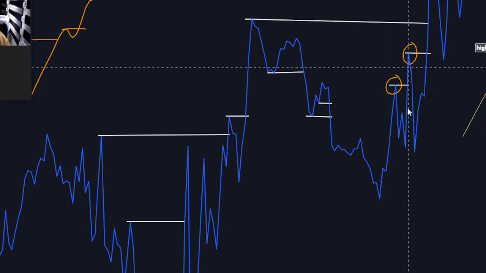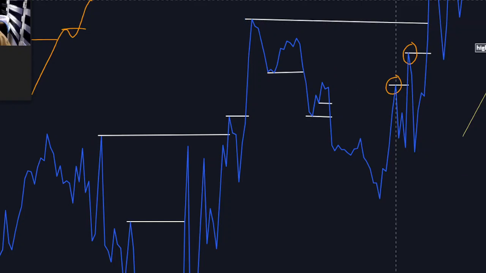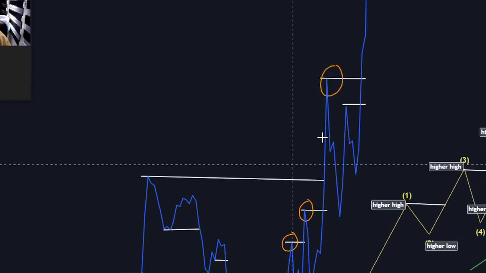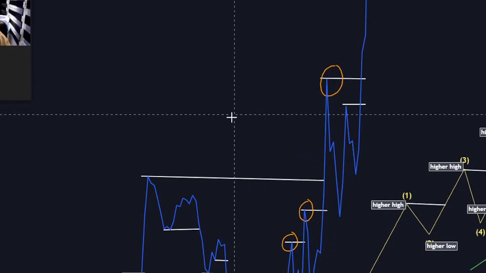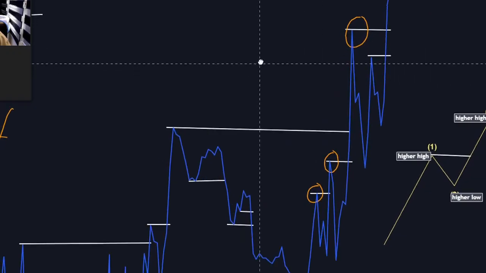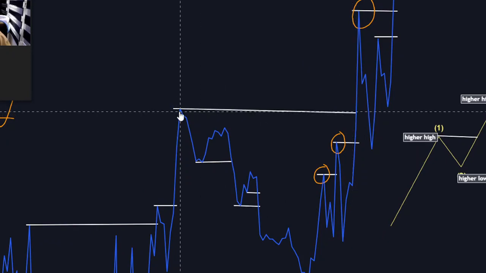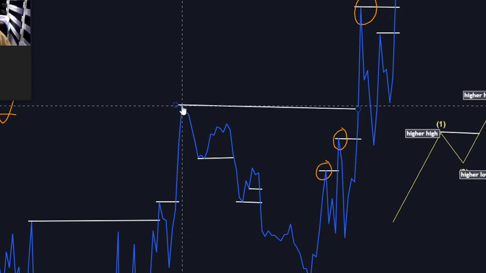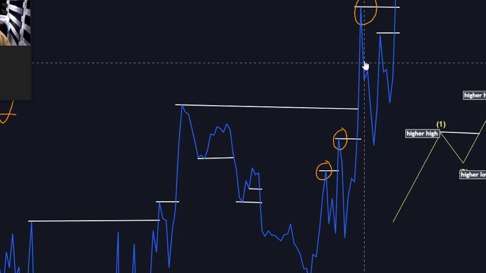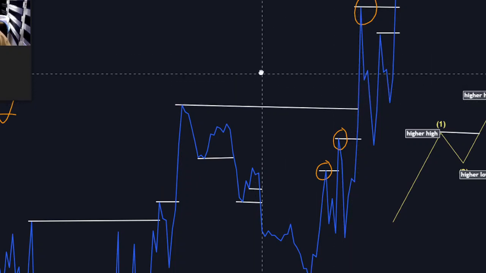Then it went up, came down, went up, broke this high. So this is a continuation: this market should continue going up, and you could see what happened. This was the whole confirmation you needed, because it broke this major high. You were looking at this high as a point of reference: if the market breaks it, then yes, they are going up. And here it broke it.